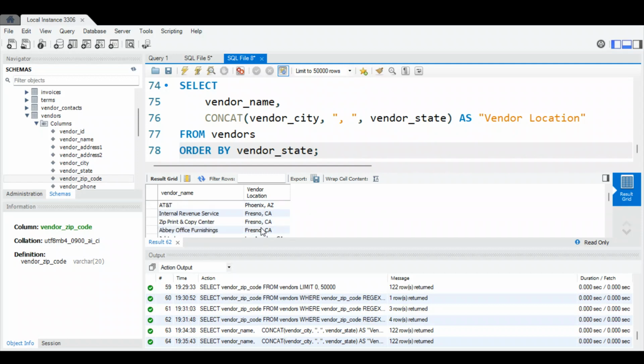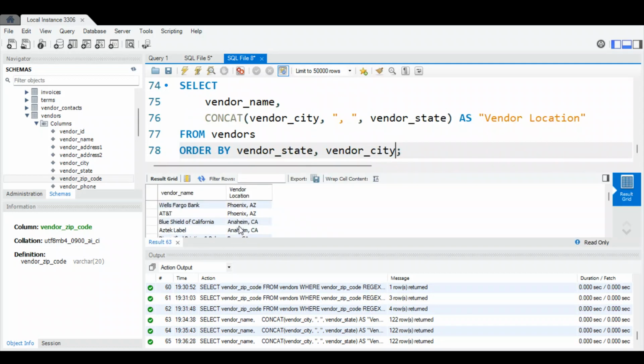Let's see, if I look under the Californias, here's Fresno, California, and then Los Angeles, and then Sacramento, Santa Ana, and then another Fresno. See, so these are not in order within the state here. States are in order, but the cities within the state are not. I can do both of these. I can put a comma here and turn this into a list, ORDER BY vendor state, and then by vendor city, like so. And now it starts out looking the same, but now when you go to California, these are going to be in order, the cities as well. So Anaheim, and then Brea, and then et cetera, wherever those other ones are, Fresno, et cetera. So you can totally do this.